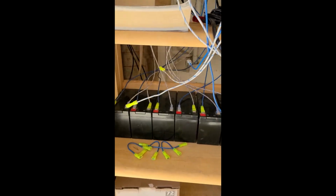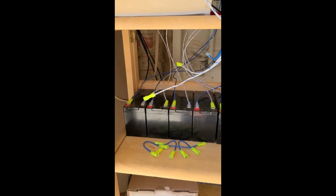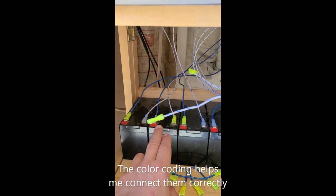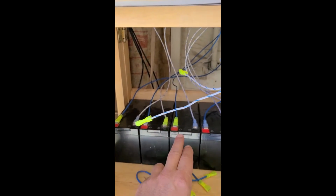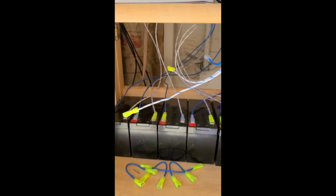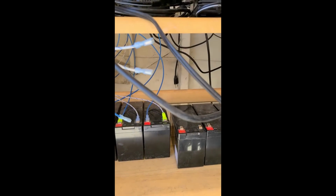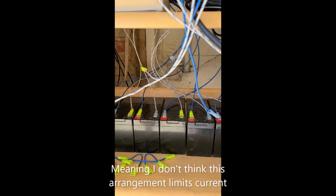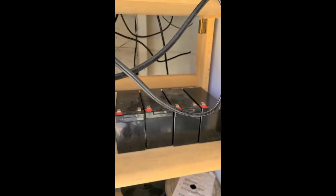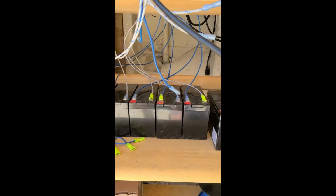I went cheap just because I'm trying this out with what I call motorcycle batteries, which are kind of smaller batteries, and you can see I got this pattern set up for white, blue, or I'm sorry, yellow, blue. That's so that when I switch it from 12 to 24 volt, it's connecting them in series or in parallel. I don't think that's any of the problem, but maybe it is. I had a lot more of these hooked up, but it didn't matter how many I had hooked up, so I disconnected some of them.